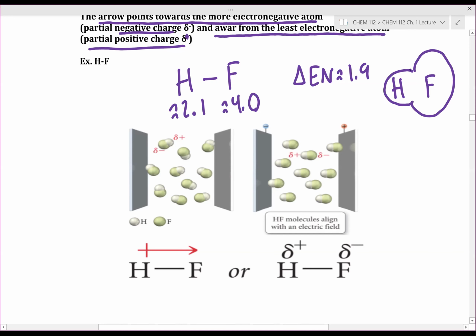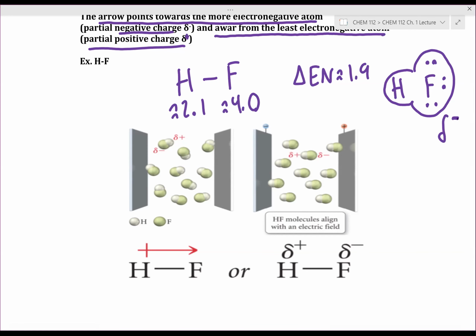Now, if we have a large amount of electron density distributed on fluorine, are electrons positive or negative? Negative. So what partial charge are we going to start to develop? Partial negative, exactly. It's indicating we have an excess of electron density on that atom. Likewise, since hydrogen has less electron density than usual surrounding it, what kind of charge will it generate? Partial positive. It's electron deficient.